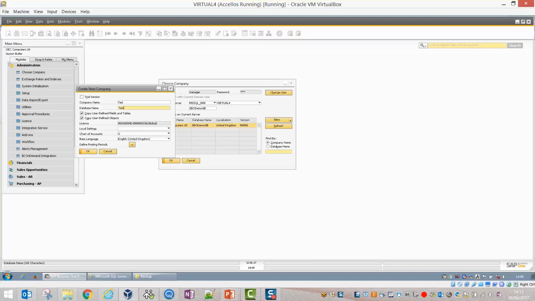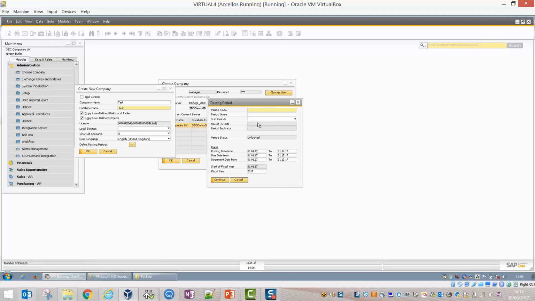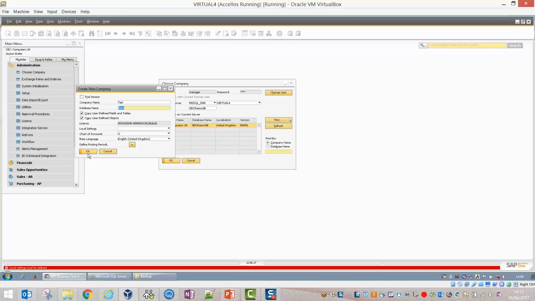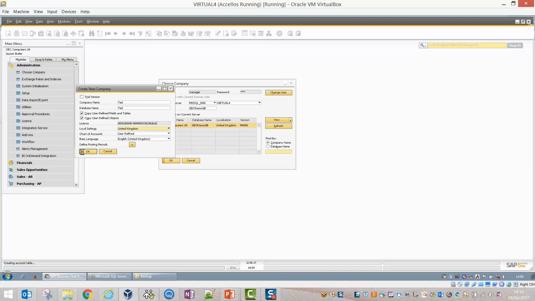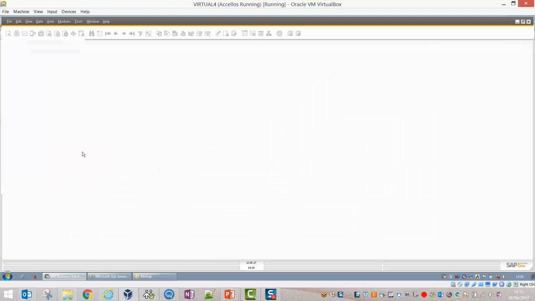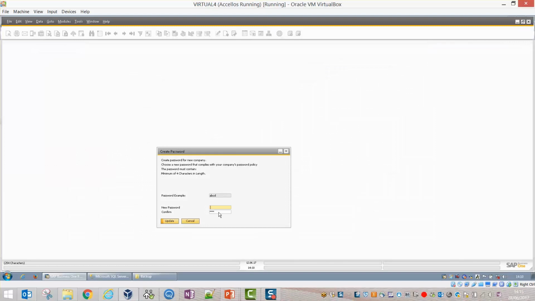Create a new test company name and the file name, and we can specify the default settings. These settings will be overwritten when we restore our backup later on in the next step. So I'm just putting the period. Oh, and one last bit, we need to put the localization. That will take a while, so I'm just going to show the beginning and the end of the process. So you just need to wait now for all the tables to be created. And now we are asked for a new manager password for our new test database.